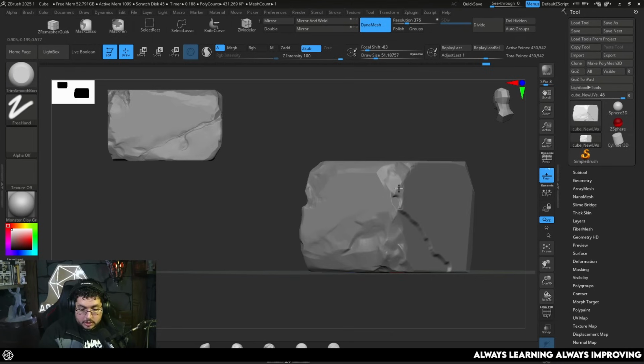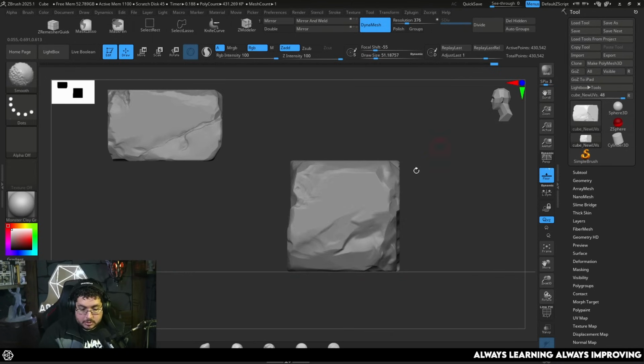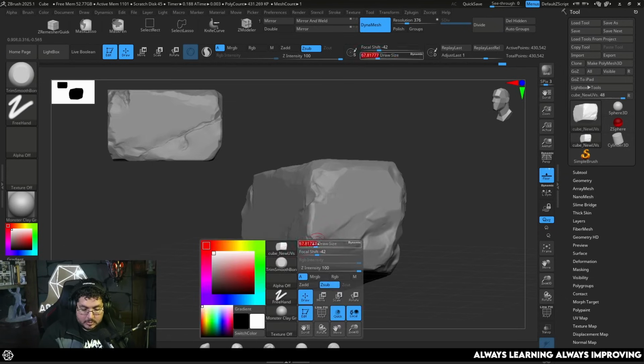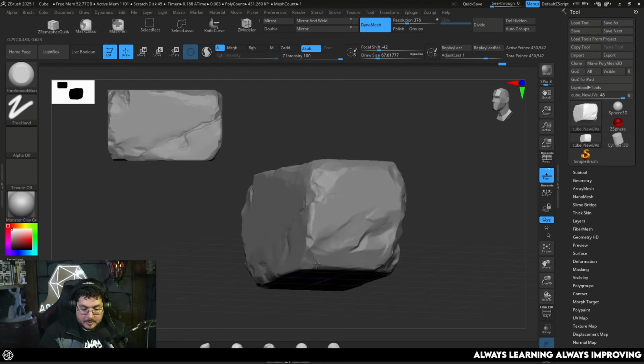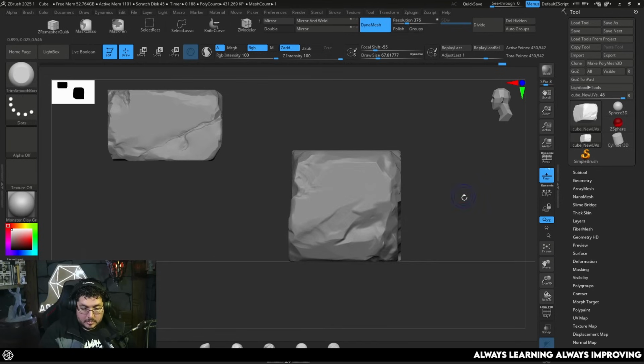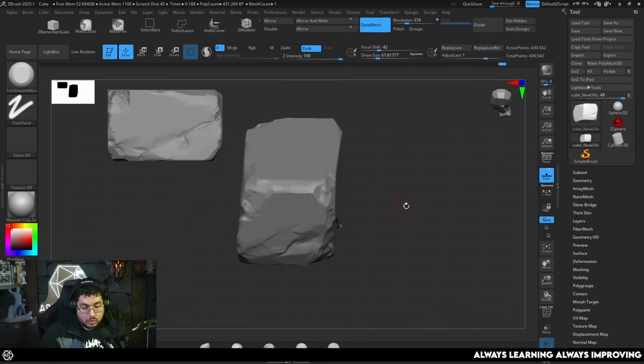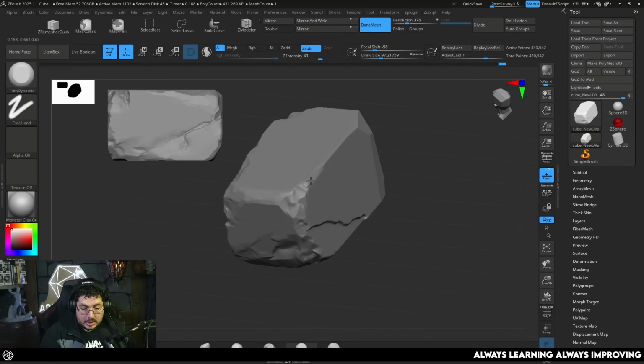Again, there are very strong edges that I'm seeing there. I definitely want to minimize them. Let's do this one right here. And there we go. So that's going to be a second stone that we can use for our block. It's the same stone, but a different face of the stone. I still think it looks a little bit too straight, so it doesn't look as natural.